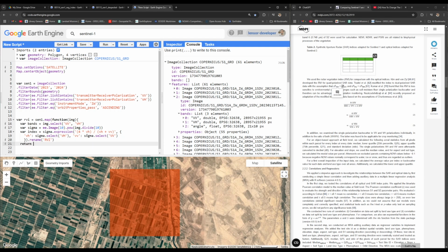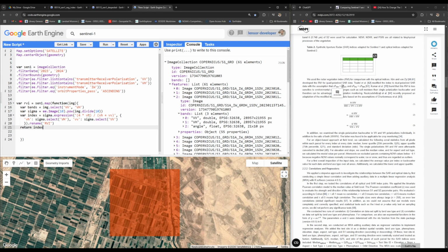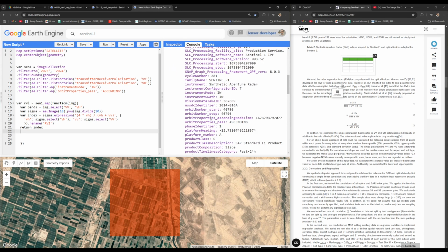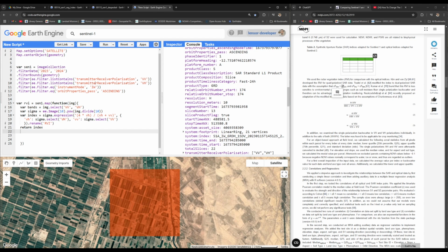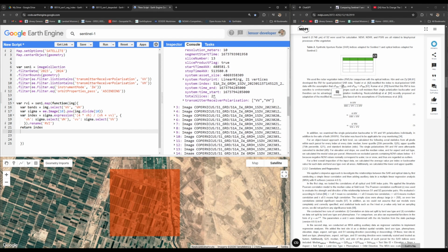The function finally returns a result. The result here is the index, as you can see. Once the index is calculated, we need to keep some of the properties. As you can see, there is a large number, a big list of properties available here, but none of them will be used in the next step because we already filtered our data based on the most important one. The only important properties for the next step are system time start and system time end, because we want to do time series analysis and it is very important to have these two parameters for the next step. So let's copy properties.